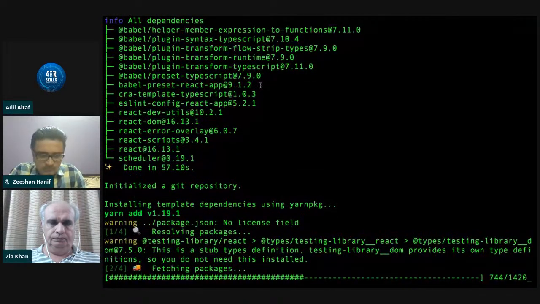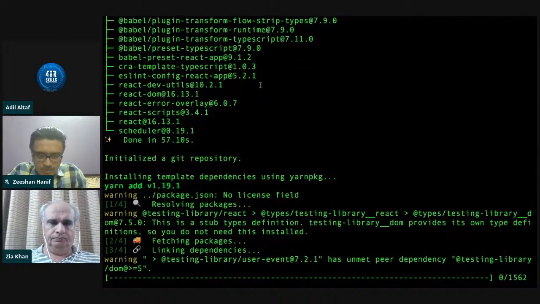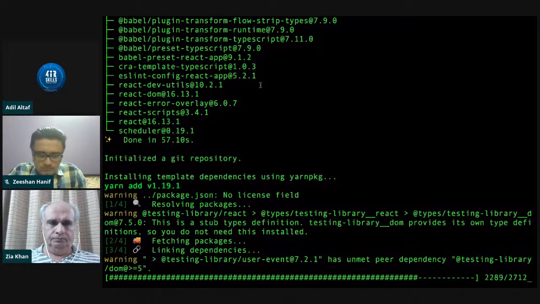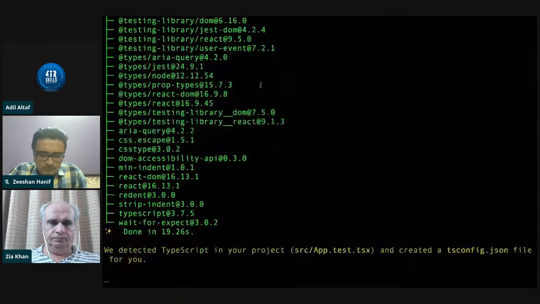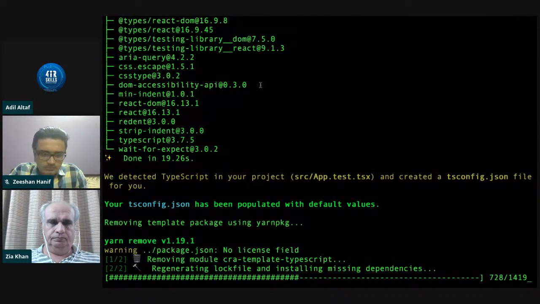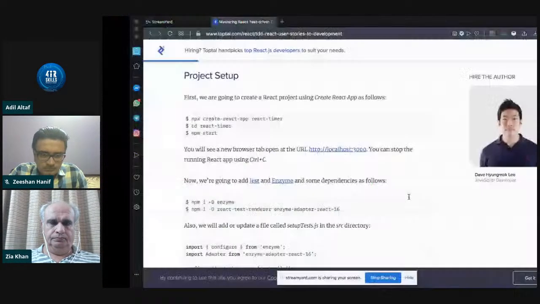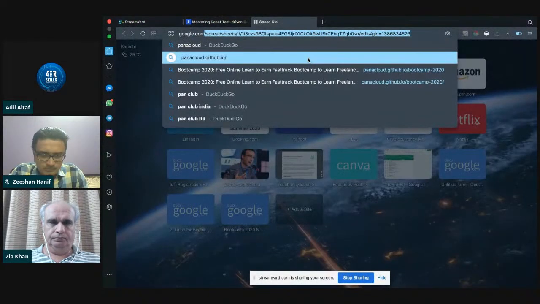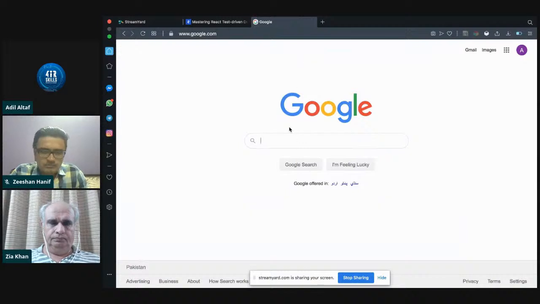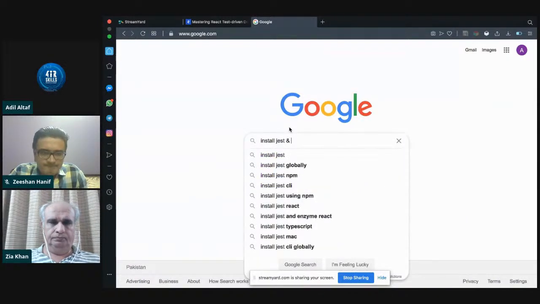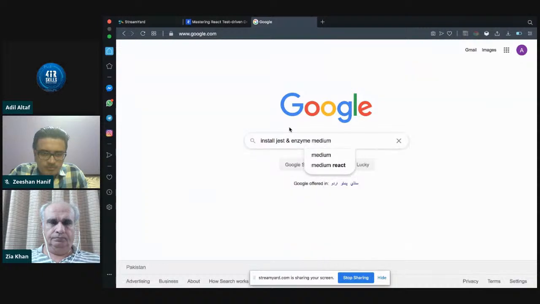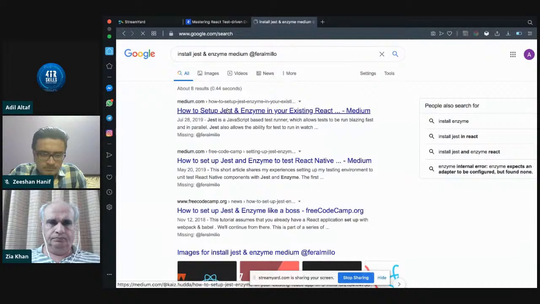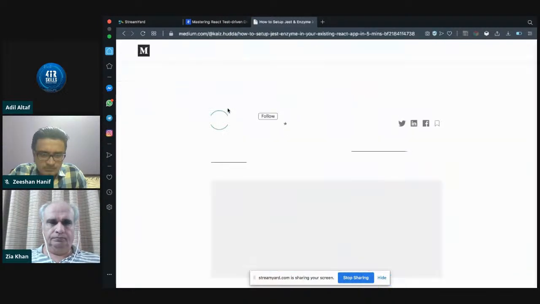This is still going. So if I go to Google, for install just an enzyme, there's a Medium article from Hira, something like that. I think it's this one.